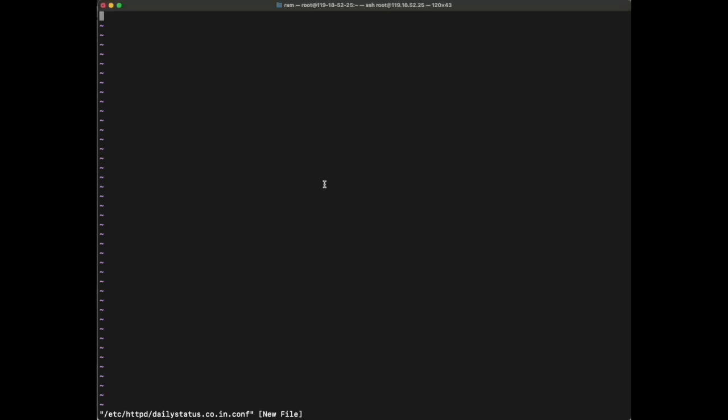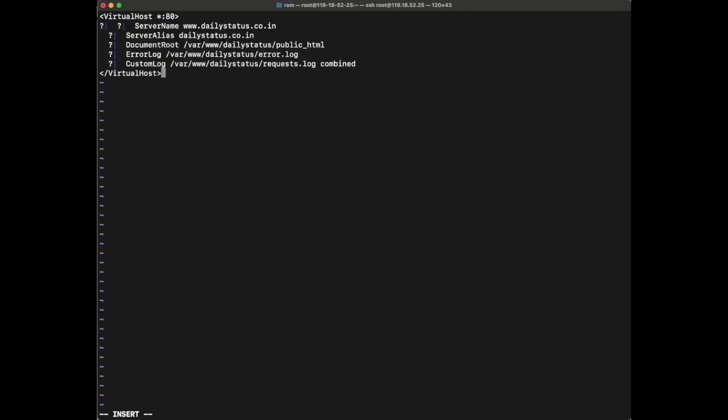Here again we can press I and paste the text. Save it and exit.